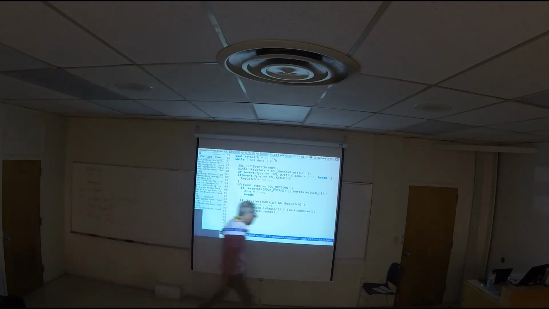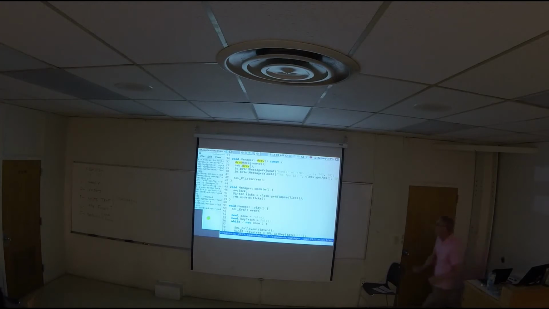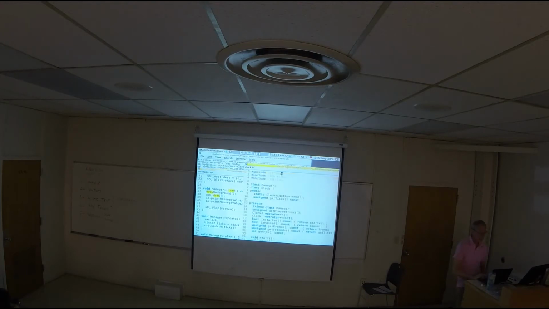Oh, it must be an update. I must be updating the clock, and what the clock does is simply increment. This is probably not a good use of overloaded operators, but I overloaded plus plus to increment the frames every time through the event loop. If you look at the code, it's overloaded both ways, so I can do clock plus plus or plus plus clock. Now if I split this, what you see there is the overloaded operator.